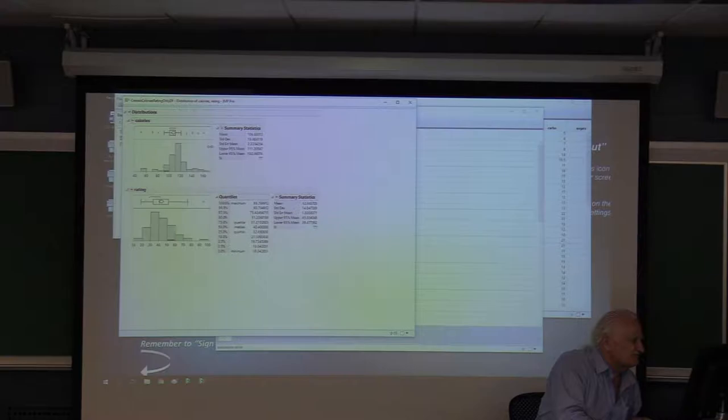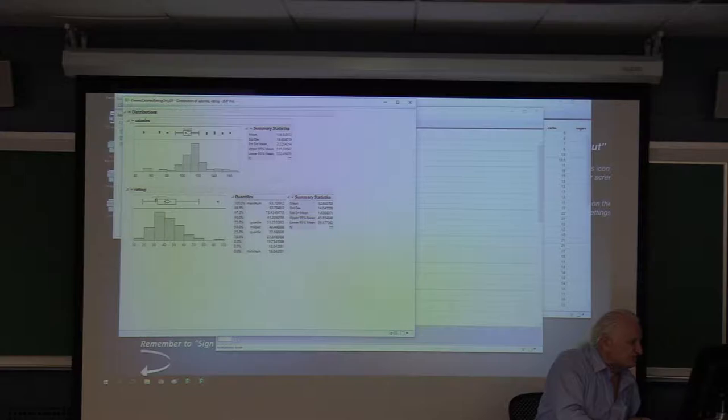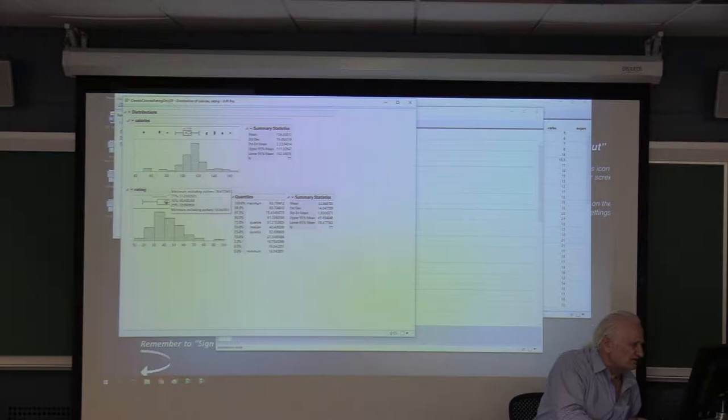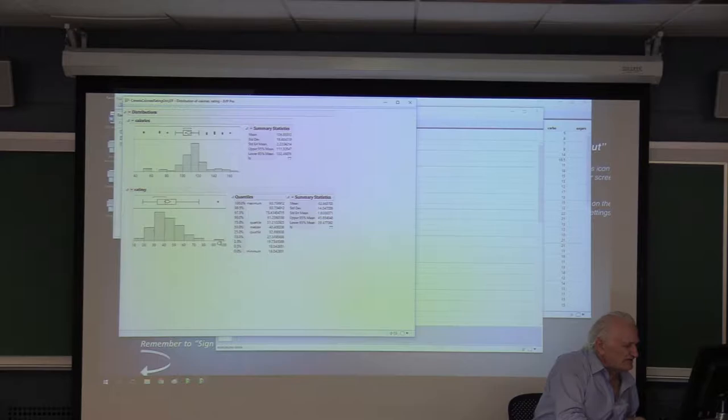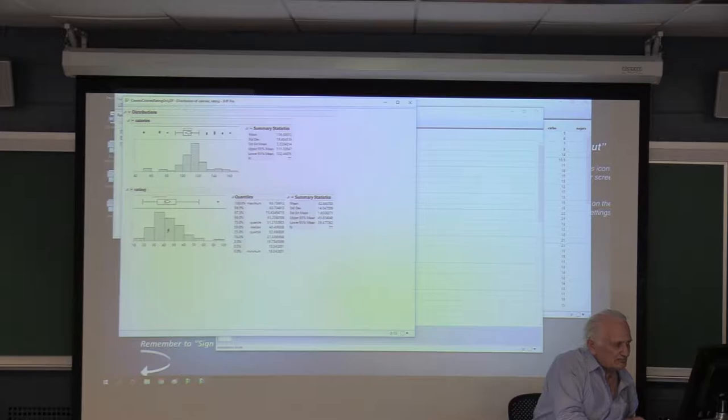You see the histogram and then the box plot. The red line above means this is where the concentration lies. This looks skewed to the right: the median is 40 and the mean is 42. The mean is the diamond, and the line in the box is the median. The box to the right of the median is bigger than the box to the left, which means right skew. There are a few values to the right with low frequency, and that tends to make the mean go in that direction.